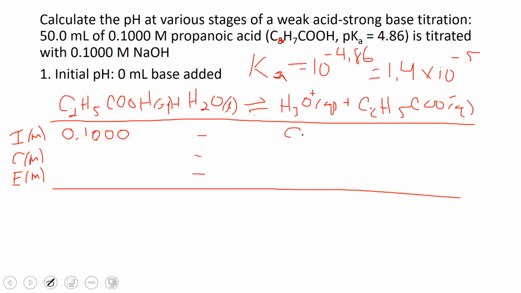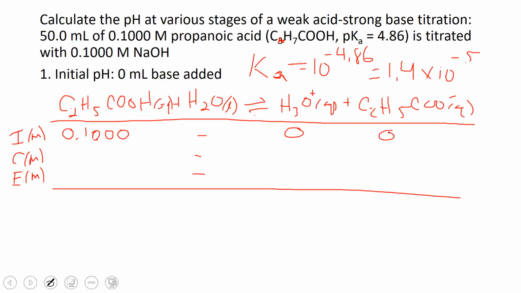We're going to make the assumption here, so I'll just write it in now, and we'll talk about the assumption in a second, that we have no hydronium, right? That's going to be our concentration of hydronium from the autoionization of water, which is essentially 0. When you look at the concentration of the propanoic acid at 0.1 molar, that's much, much larger than the 1 times 10 to the minus 7 molar concentration of hydronium from autoionization of water. And before the reaction occurs, we've got 0 of the propanoate.